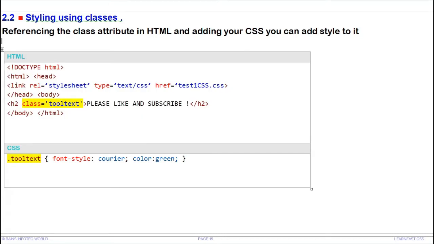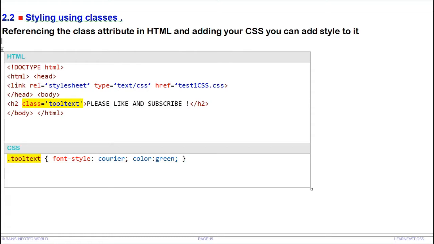So we have our HTML document. Here we have h2 again, and this time we create a class attribute and we give it the name of the class. And this is the text that's going to receive that formatting, styling from the style sheet.